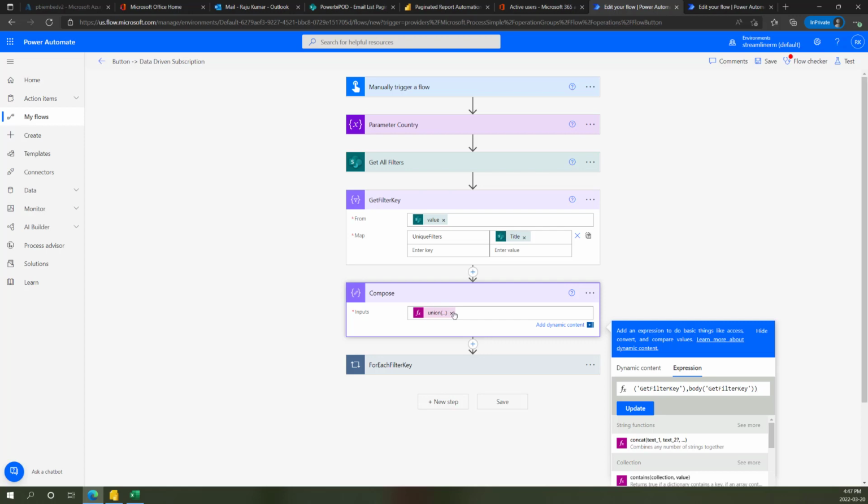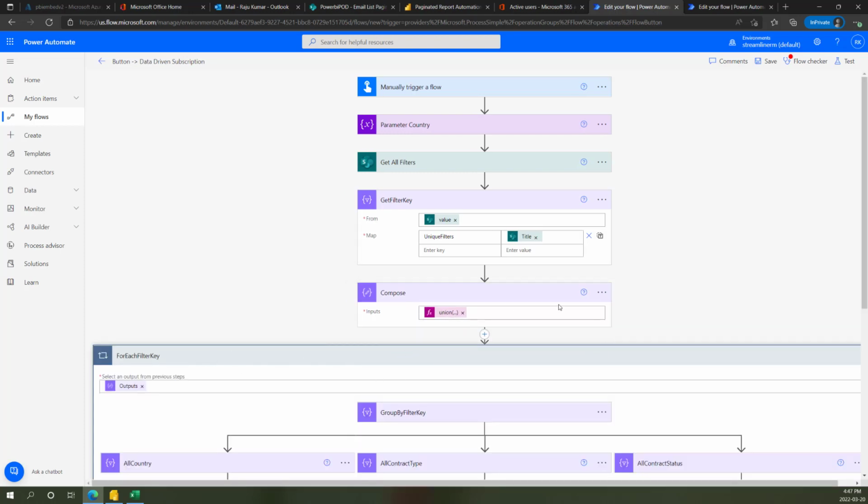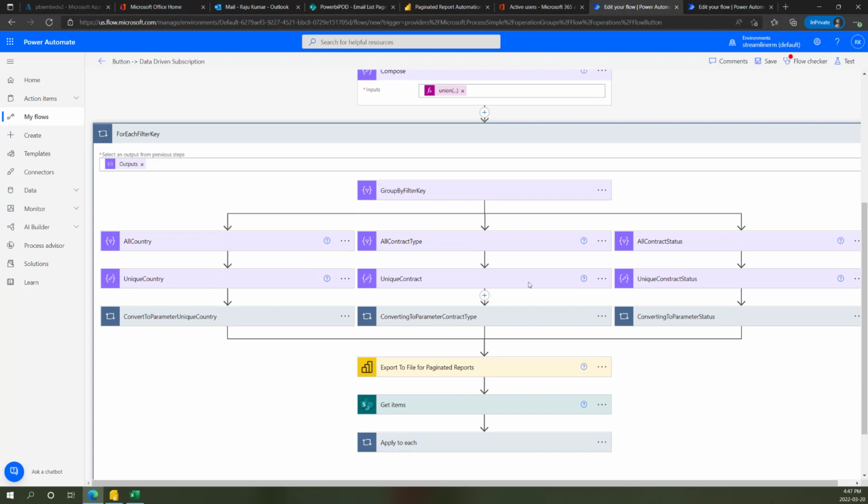Now, once I get 3 outputs, I need to iterate all the 3 outputs, right? 3 filters. And this is where for each filter is what I have used. And then from here, I need to make sure I extract that key, right? That unique key, like AMER as an example.